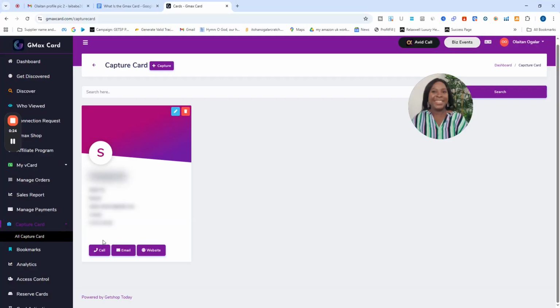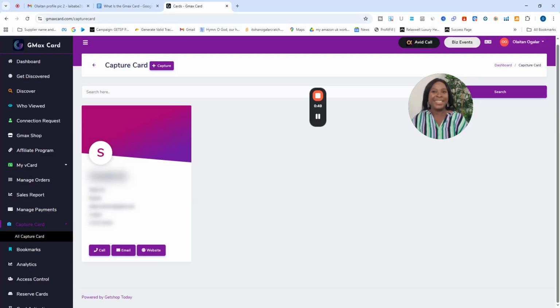This is applicable through the app. So if anybody gives you their traditional business card, you can just take a picture through the gmaxcard mobile app, and all the information on that paper business card will be captured into your gmaxcard.